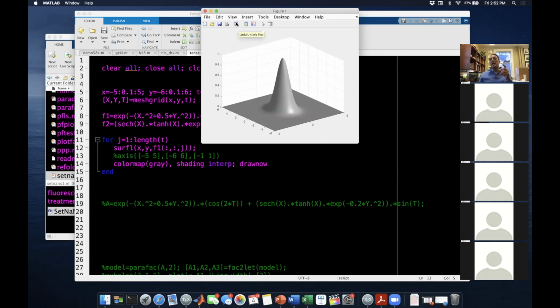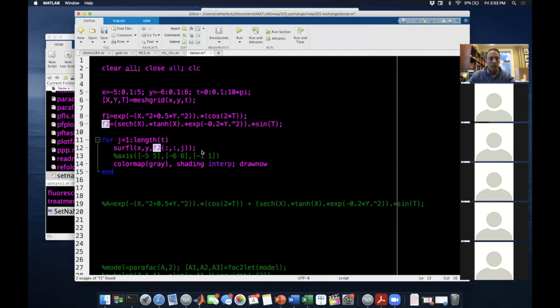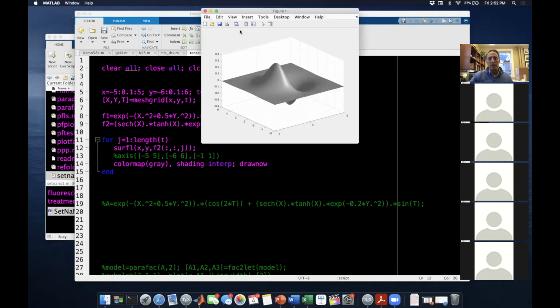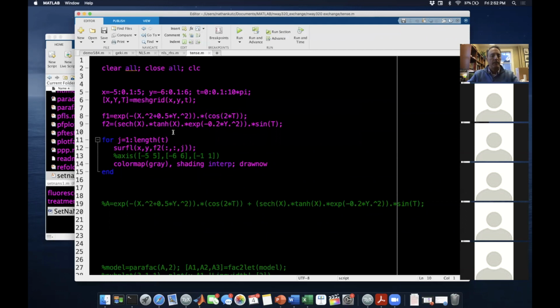So this is one of the features. And how did I construct it? In the X direction, it's a Gaussian. In the Y direction, it's a Gaussian. And in time, it's a cosine 2t. So with those three vectors in these three different directions, I constructed this object, which is part of what F1 is. F2, let's do that. If I do F2, it's something similar. It's still a localized structure, a little bit different than the first one. This is oscillating at sine t, so the omega there is 1, where the other one is cosine 2t, so the omega there was 2 with the frequency. So I wanted to show you these structures, which again were made up of one vectors in each of the different directions.